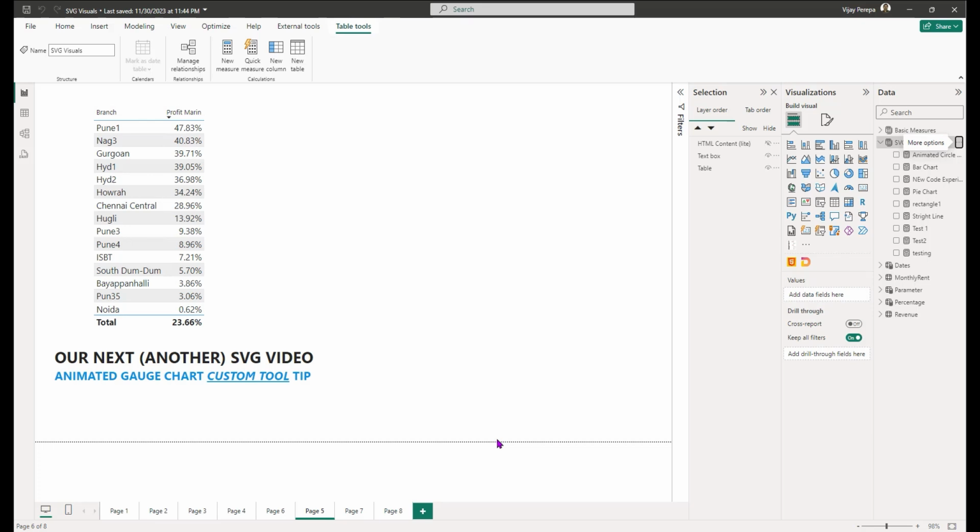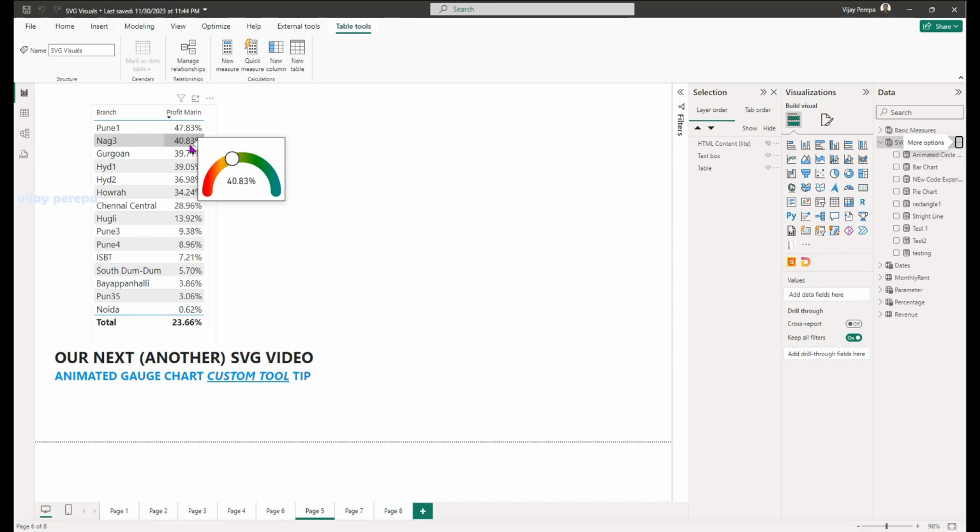To create this visual, we require certain objects and SVG elements to write the code. So what are they? If I look at the chart, it is actually a gauge chart and it's an arc, so I require a path in that shape. To keep that path, I need an SVG container. On top of the path, the bubble is moving, so I require a circle and I need to animate it. Also, I need to define the colors, because there are several colors, not one color. Once I define the colors, I can use them on the stroke of the path.